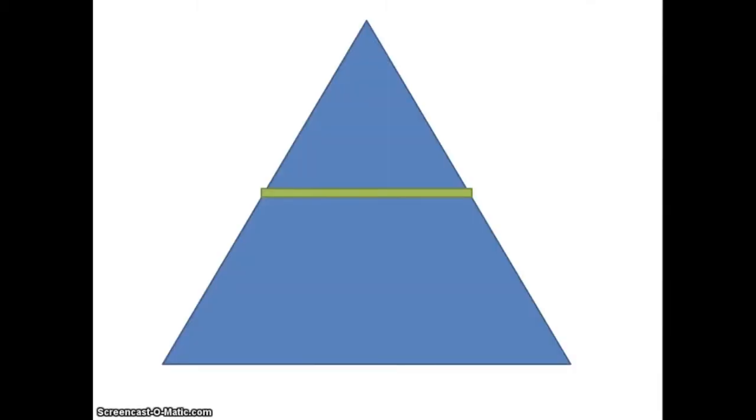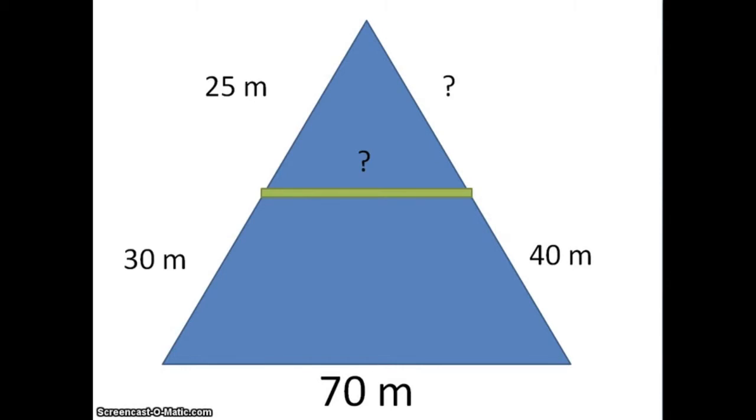Sigrid uses a long piece of string dropped from the top of the tower to determine how long the base of the triangle should be. She decides that 70 meters is optimal, but this starts another problem, however. The triangle is too big to build in one piece, it must be made in sections. The bottom section of the triangle will have a 70-meter long base, the left side will be 30 meters and the right side will be 40 meters long.